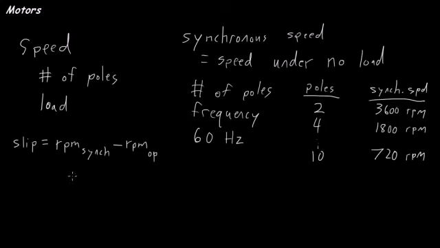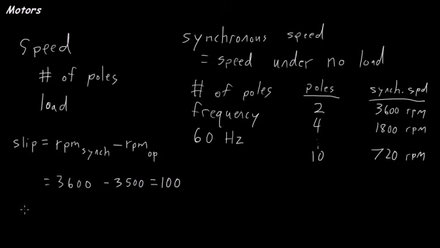So let's do an example. If I have a 2-pole motor, my synchronous speed is 3600, and let's say that at some particular load my motor is spinning at 3500 RPM. So I can tell right away that my motor is not at zero load because it's spinning at a speed lower than the synchronous speed. Synchronous speed, remember, is the speed under no load. So if I have some load and speed decreases with increasing load, then that's my operating point. So if I subtract these two numbers, I get a slip of 100. That's just an example again.